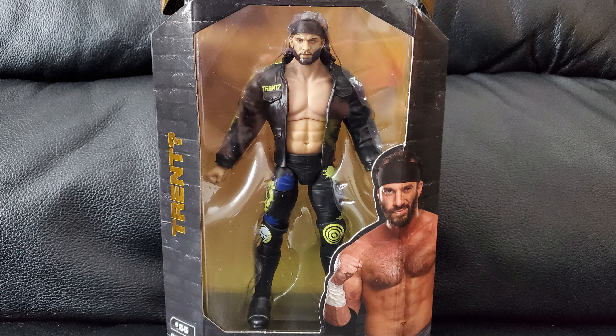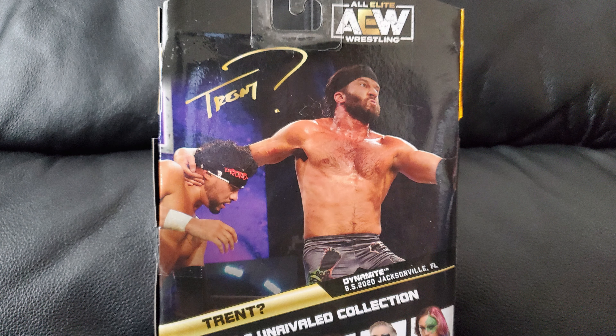You can kind of see on the side what this is, because when you get these little boxes from box sets from Ringside Collectibles, they tend to leave the labels on there so you can see what it is. That way if you order multiple things, you can make it easy. So this is AEW Unrivaled Series 8. Series 8 — seems like it was not that long ago they were putting those things up initially. They've been moving through these fast, especially with the Unmatched line. Up first we have Trent, so there's that. Let me flip this around so you can see the back.